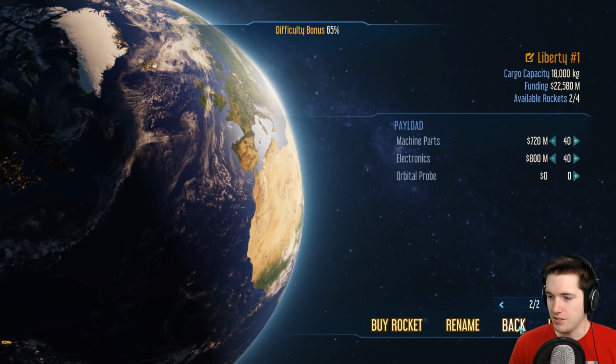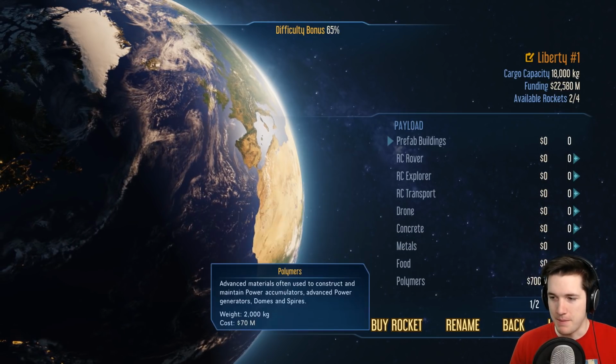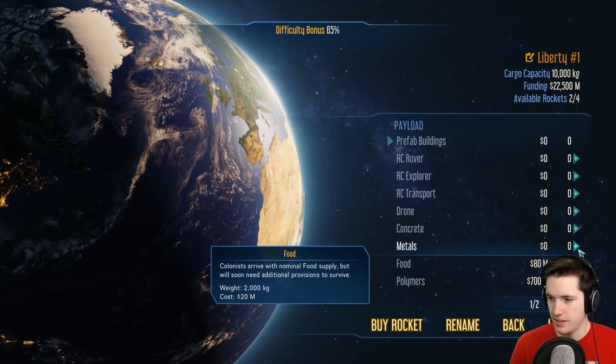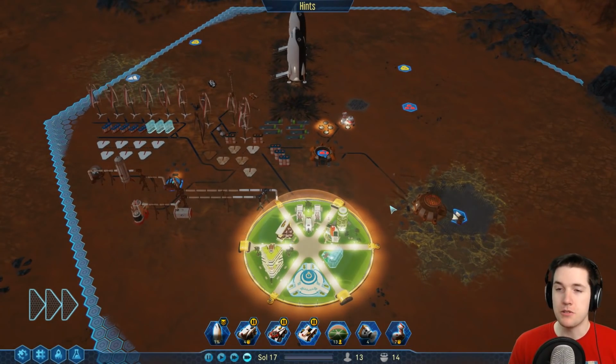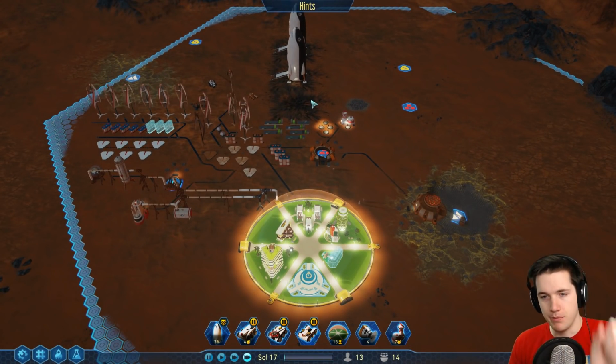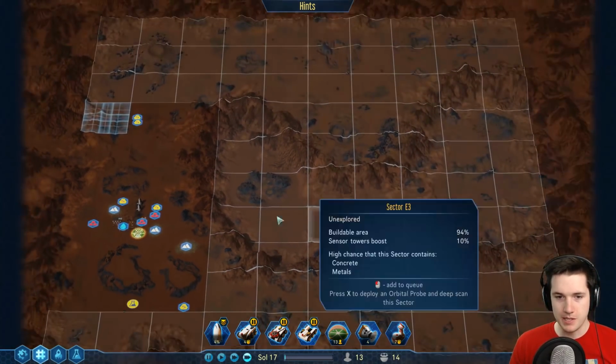Okay, go this way. Don't hit back. Don't hit back. That's the problem I ran into last time, okay? Get some metals. Okay, there we go. Launch! Bring another rocket in. So that was the Liberty one. So that was the one that we had there previously. Okay. Cool, that makes sense.